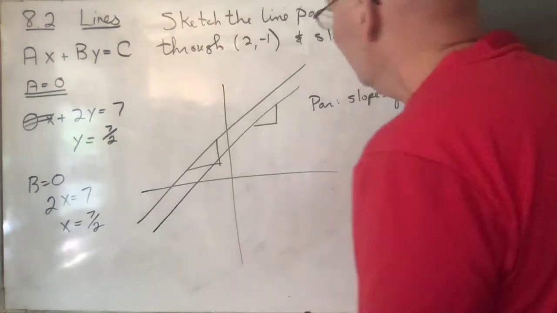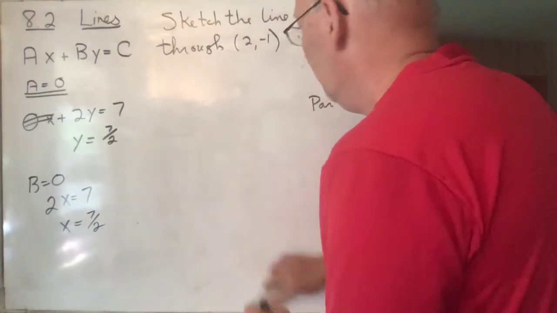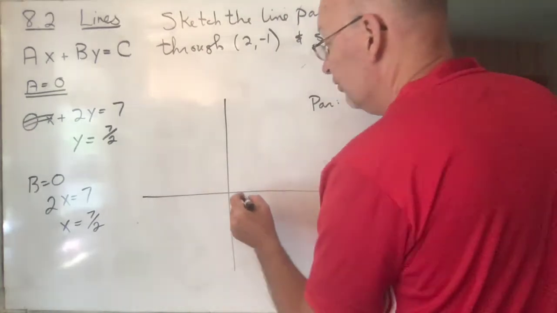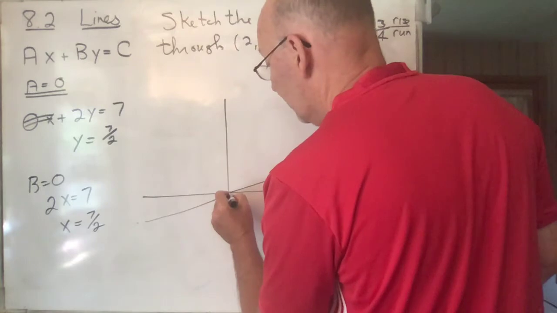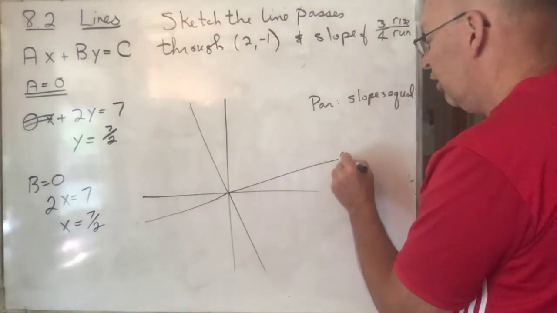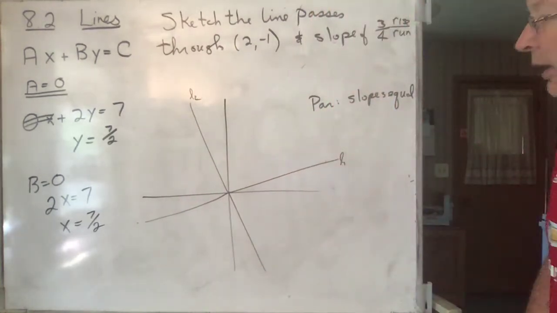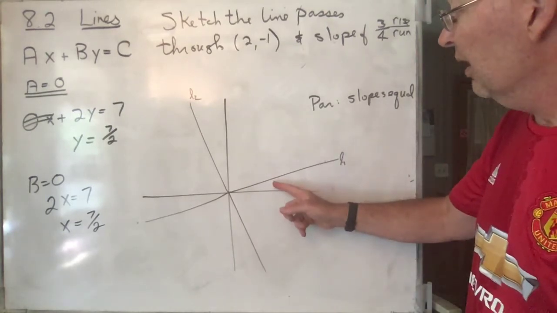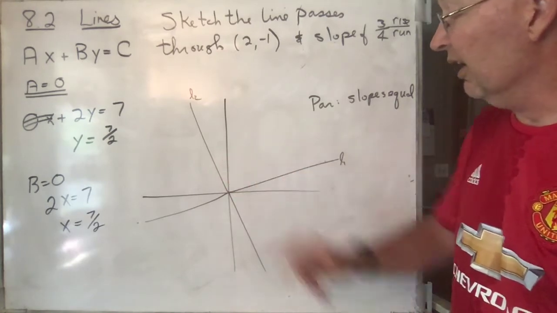Okay? Perpendicular lines. What does it mean to be perpendicular? They make a right angle with each other. Those 2 lines are perpendicular. Let's choose a couple of lines here that are perpendicular. Let's call them L1 and L2. Okay, what do you notice about the slopes of these lines? It looks like one of them is positive and the other one is negative. That certainly is the case.